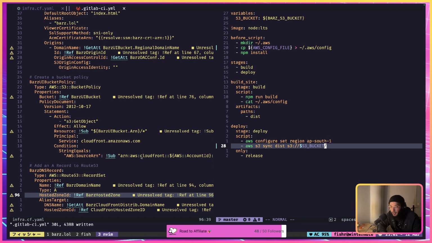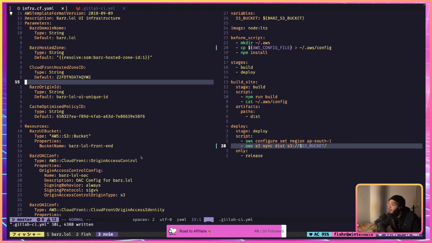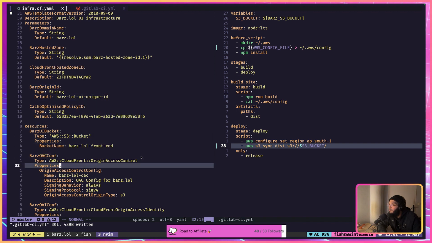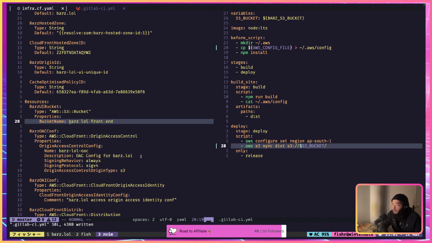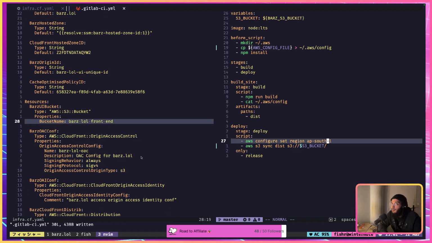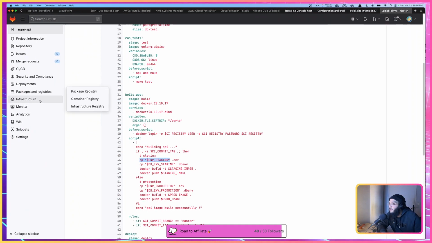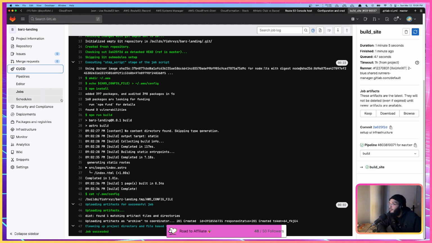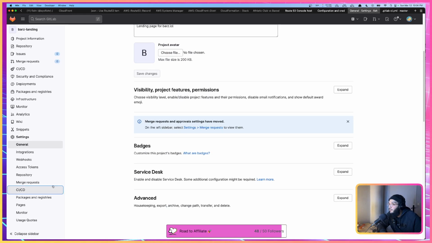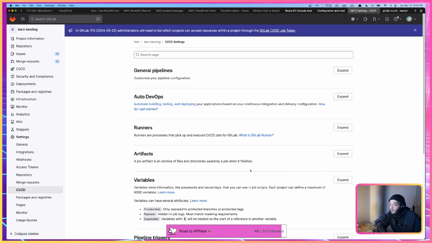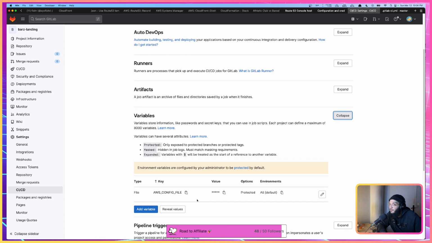And then instead of doing this, we'll do sync, and we'll get rid of recursive. And then we'll add the bucket name, which was, what's the bucket name? What is the bucket name? Bars lol front end. So we'll add that too. Boom. CI/CD, variables.